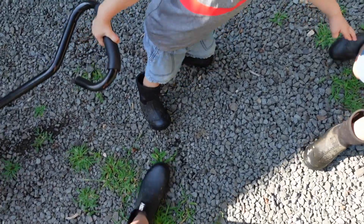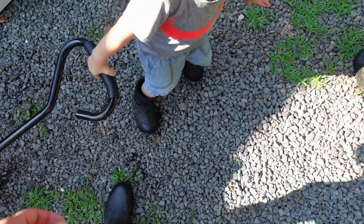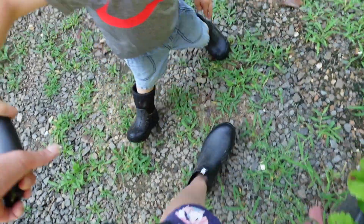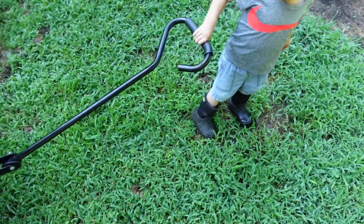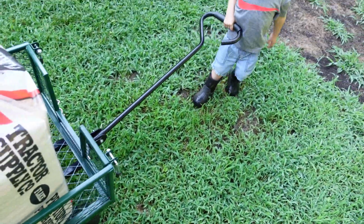It's hard on the gravel, isn't it? It doesn't have soap anymore. You need some help? There we go. Oh, you're strong and helpful. Eyes forward so you don't trip, okay? There you go. Wow, buddy. You got it? I'm gonna let go. There's also another flower coming out of here.